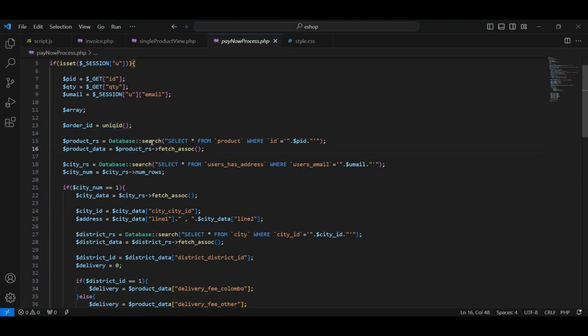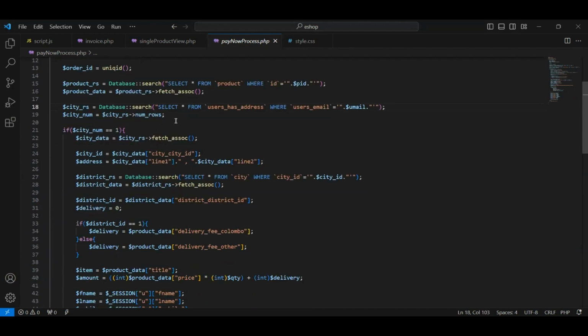And I have taken all the product information of the product we have here, which matches the product ID we got from the JavaScript side. And we have got all the data from the user has address table, which matches the user's email to our $UMail.